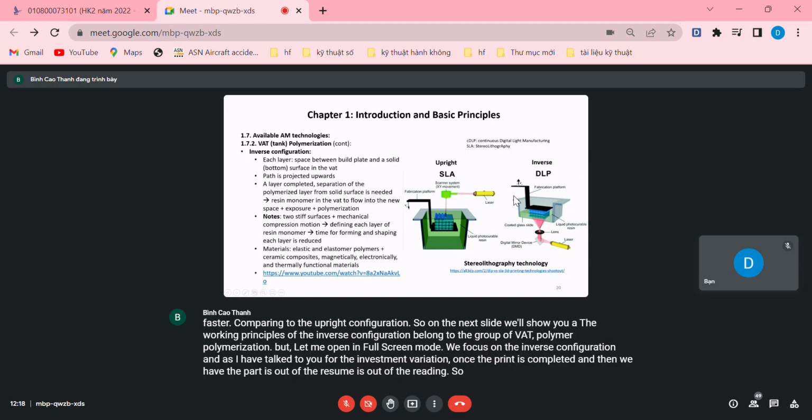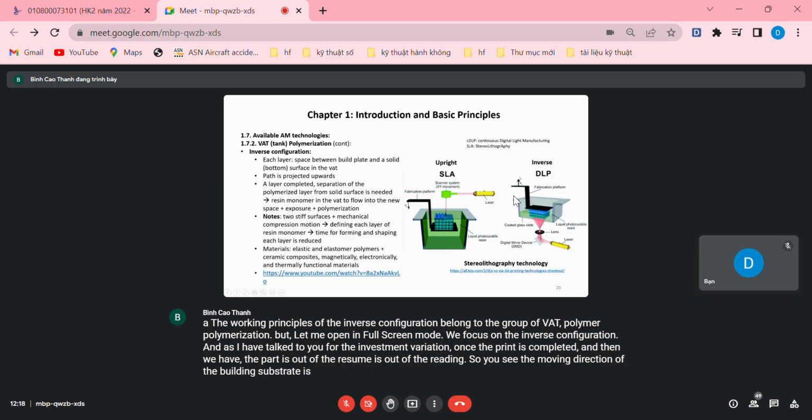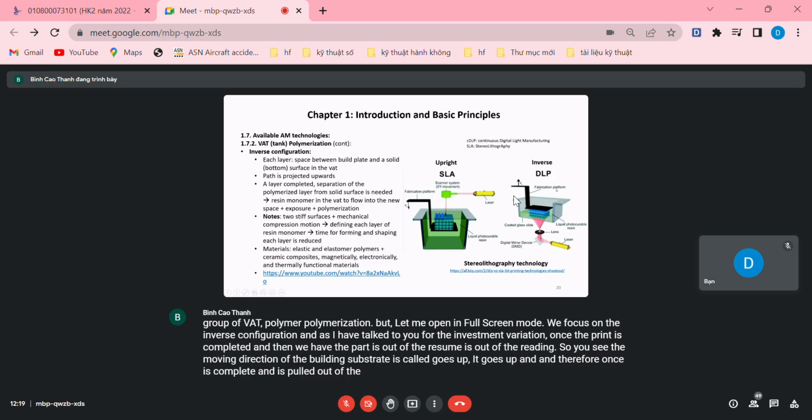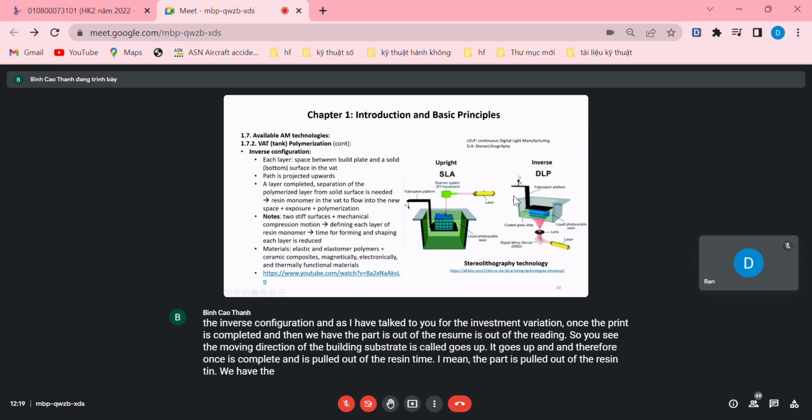You see the moving direction of the building substrate goes up, and therefore once it's complete, the part is pulled out of the resin tank, since the movement direction of the building substrate here is opposite.